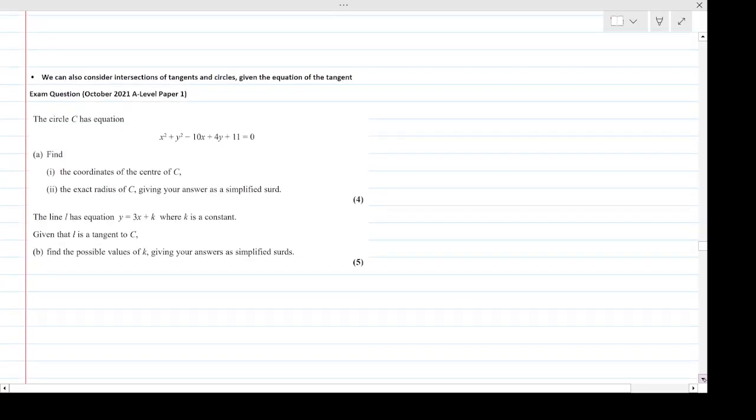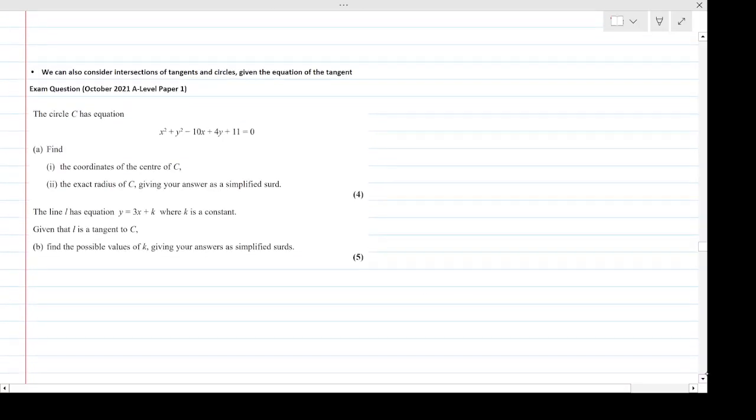Another note is that questions again might also specify the line is a tangent. Now remember at the very start of this session, a tangent was a special type of line where it intersected the circle once. So a tangent, say there, intersected the circle at one point. Every tangent to the circle will only cross it once and it touches the circle, as we say. But let's have a look with that then.